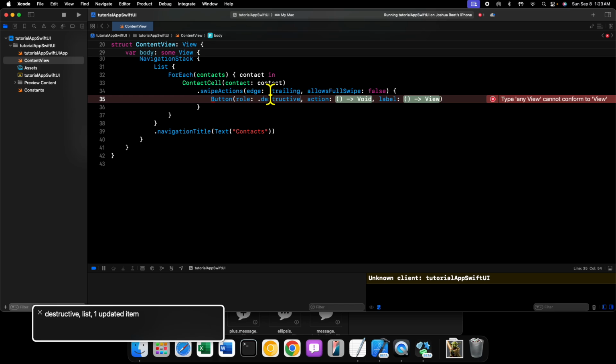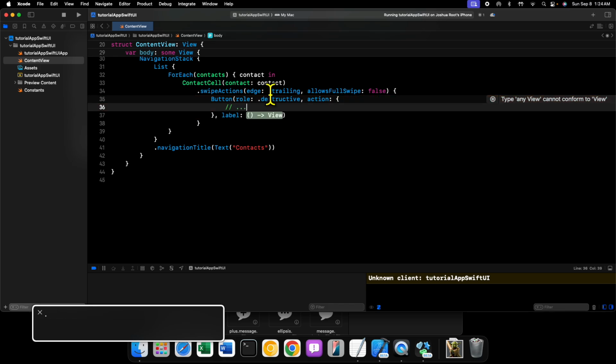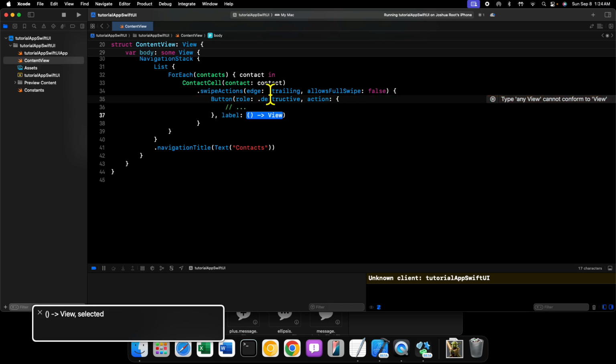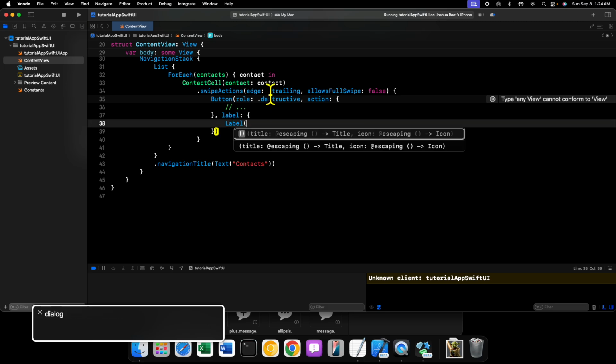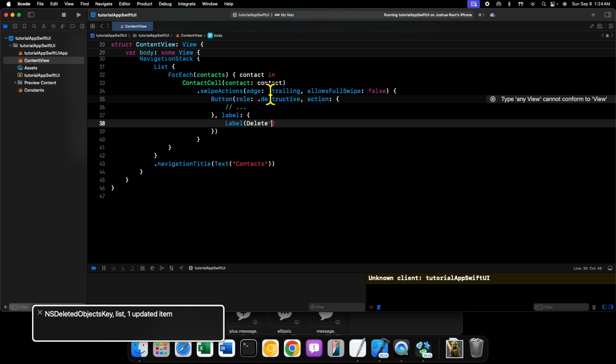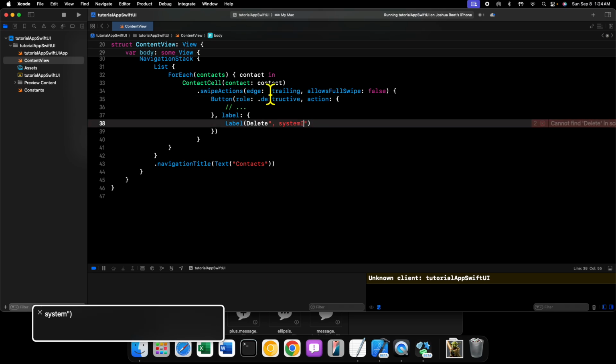So, and delete buttons should be red, and the destructive role will make it red. Our action is going to be nothing. And then our label is going to be a label view with delete as its label string. And then for its symbol, it'll have a system.